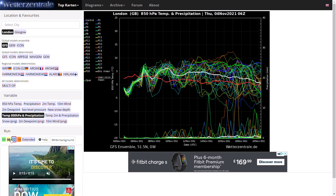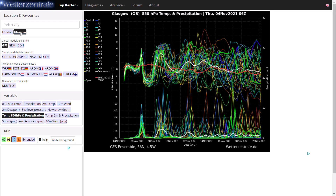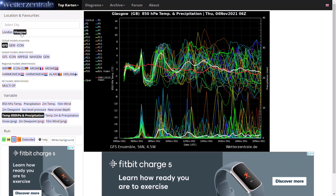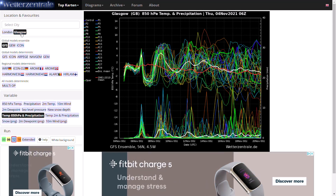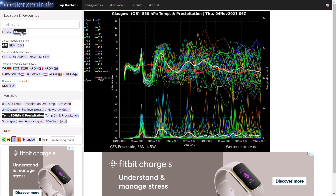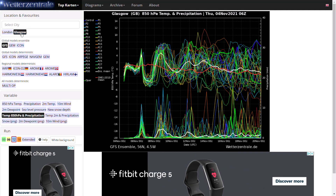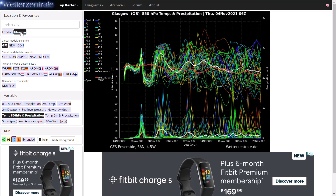We can't discount the colder runs, but at this stage the majority are going milder. Looking at Glasgow with the 6Z run, it's a lot more muddled, as we do have a lot more flip-flopping of air masses. Because if the south is under more high pressure, the air mass is a bit more stable, so it's not going to be flip-flopping as much further north. It's going to be quite cold at times and quite mild at times, but that also means a lot of precipitation. In the longer term, generally around average, offset by some very warm runs and of course some very cold runs cancelling that out. A lot of precipitation around, and just really quite typical autumnal weather.